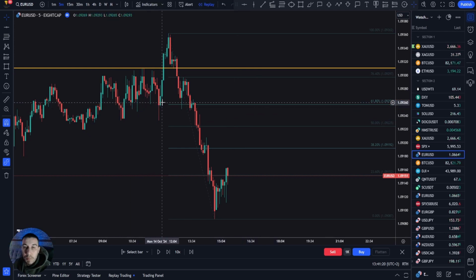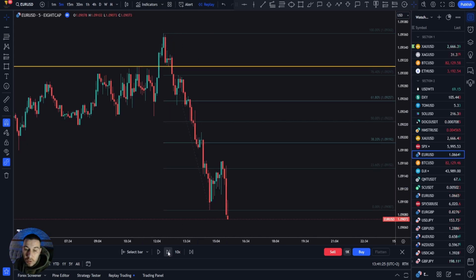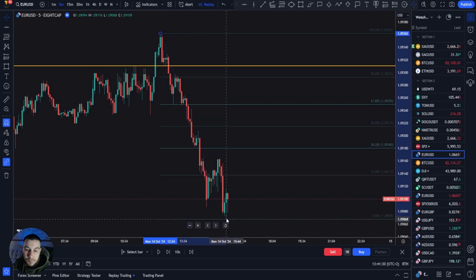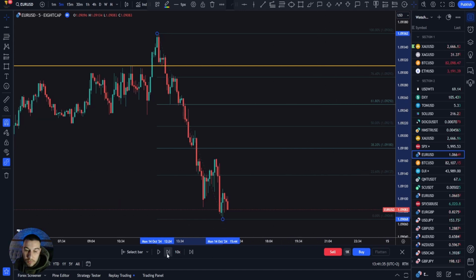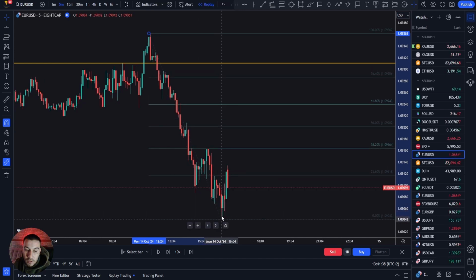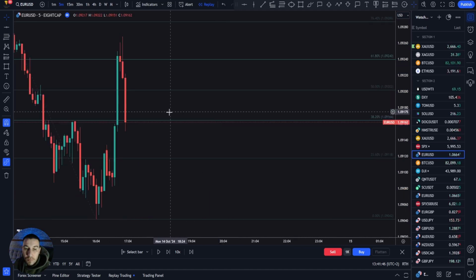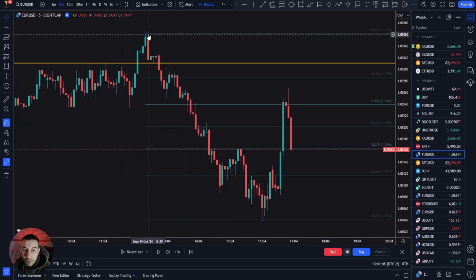And again, you can pick one entry model. It could be an engulfing candle. It could be another type of entry. But, okay, let me just extend that slightly lower. All right, so we're looking at the 61.8. In this case, this is 1.0925, right? Okay, I'm going to extend this further down. The level is slightly lower, 1.0924. But right here, we have the pullback. Now we've got a perfect break and retest of this previous structure, and we've also got the 61.8 retracement level at that same area as well.